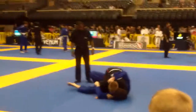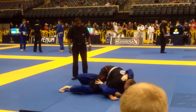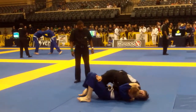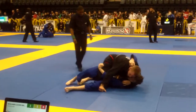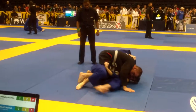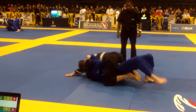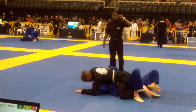Yeah, get him back on his back. Flatten him out. Can you use that left foot in there? Maybe? Yeah, good. Get that head down. Drive forward, get that head down. Yeah. There it is. Yeah, nice. Nice, get him flat. Good, nice. That's points, Ben. Nice.